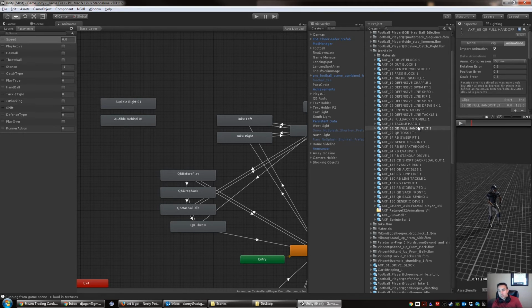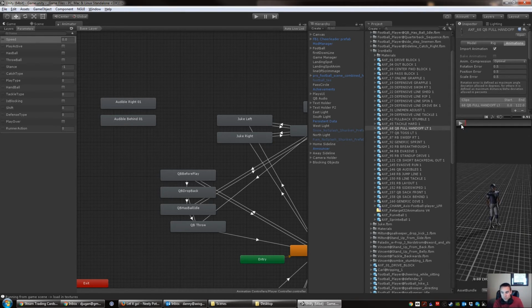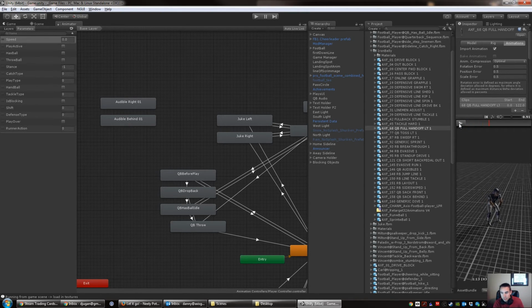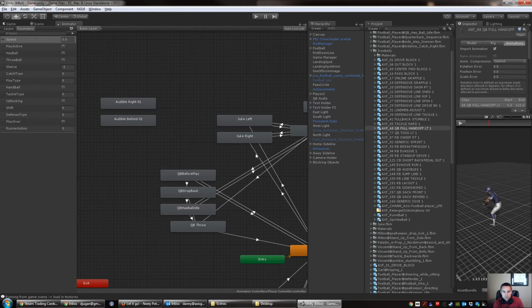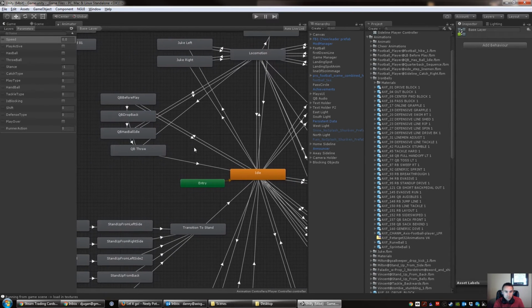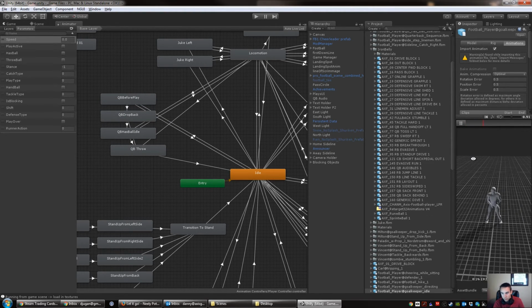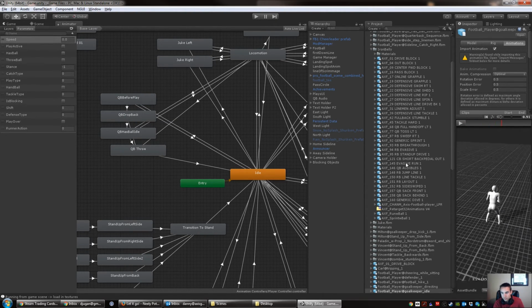Obviously, we'll use the handoff for close quarter handoffs, and we'll use the pitch for tosses and sweeps and that sort of thing. But before we actually get into that, I want to use this idle animation that the quarterback has before play starts. If we look right now, this is what the quarterback looks like before the play starts. Okay.